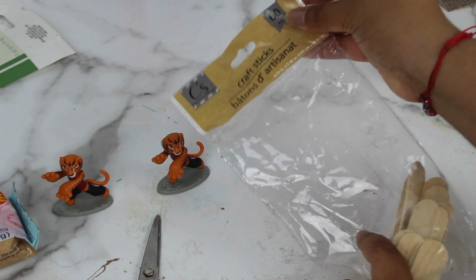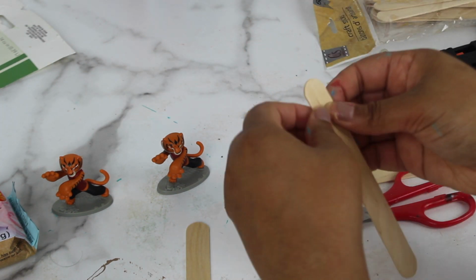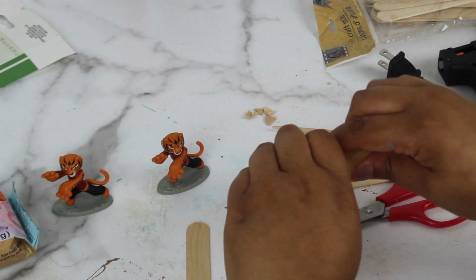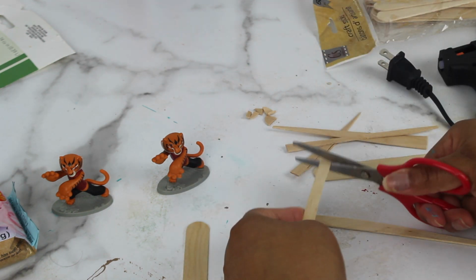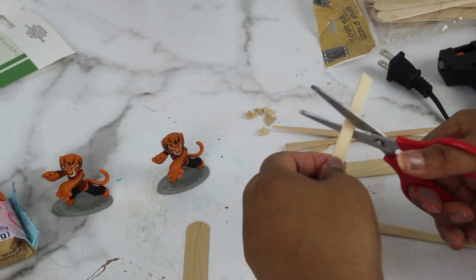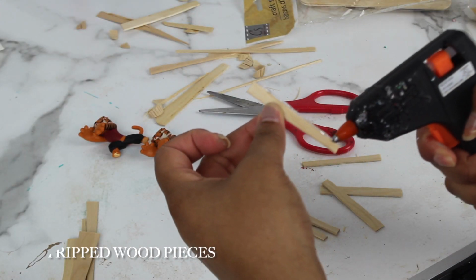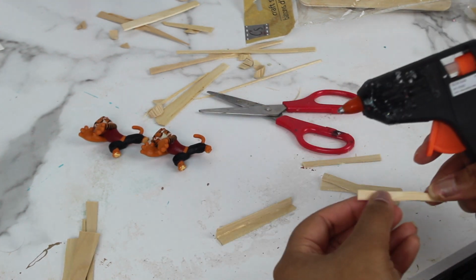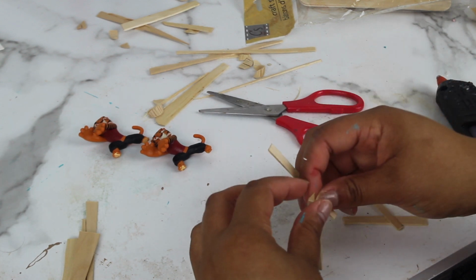I'm going to be doing that method that I did for my Halloween fence that I did for the Wicked house, and I'm going to be taking some of these craft sticks and also some of that clay that I got from the Dollar Tree too. I used the clay in my last DIY, which was the Nightmare Before Christmas snow globe, and I'll talk more about that later, but for now we're going to focus on this. I'm going to be splitting them in half, cutting off the end part so it's not round, and glue boxing it together to make a stand for it.